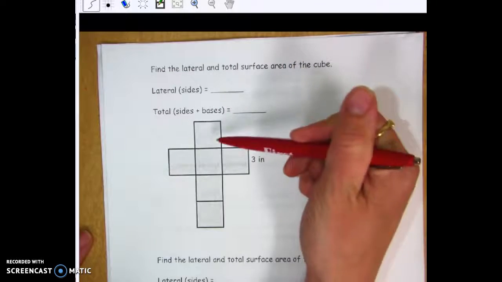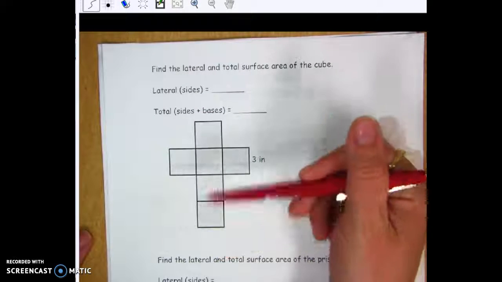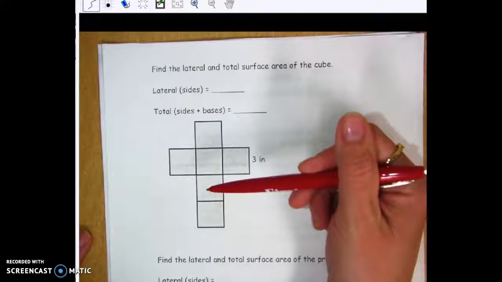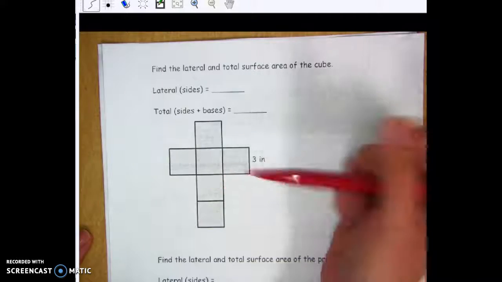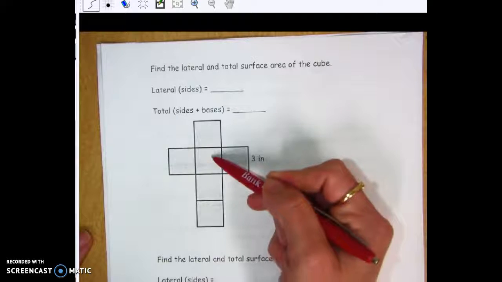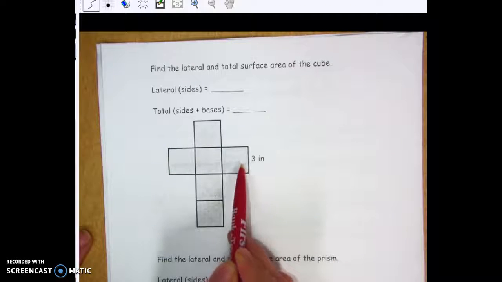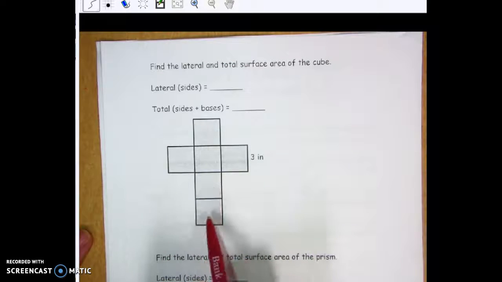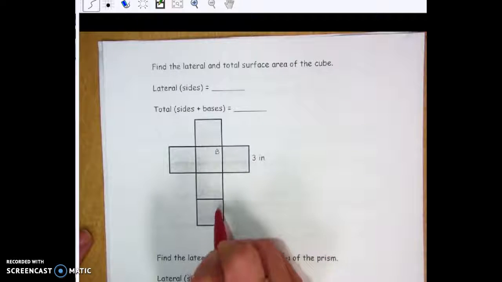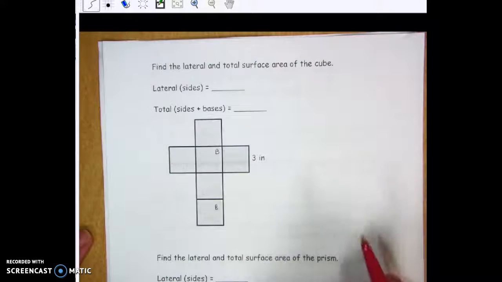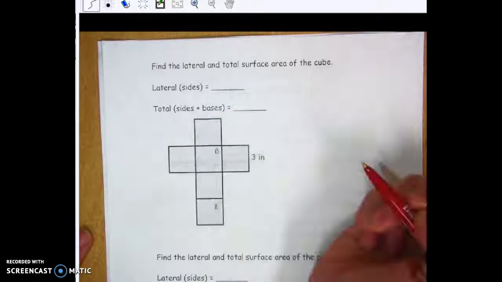Okay, on the next one, same thing. If we're finding the lateral surface area, let's look at it and see what our base is. Since these are squares, we really could have any of them as our base. We know it's a prism, so there have to be two bases. If you want the bottom one to be the base, imagine folding it up. These would all fold up, and this one would fold over on top. So you could say this is a base, and this would be the other base because it would be on top. If these are squares, then we know every side is 3.